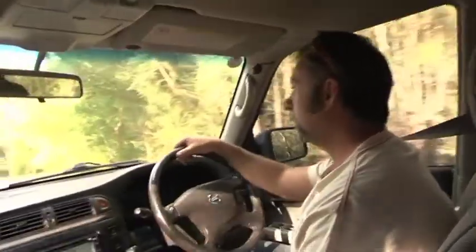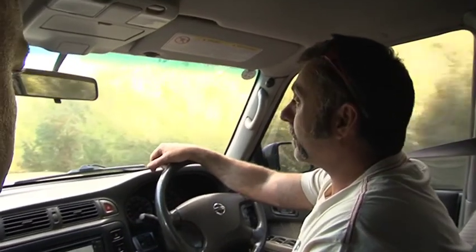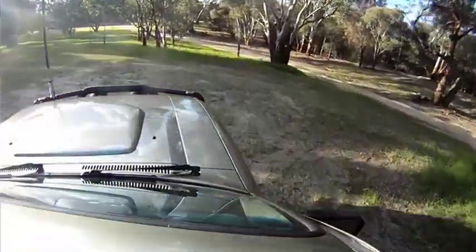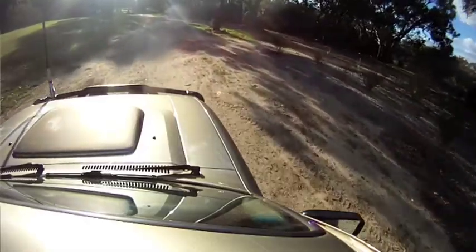So Joe, you now have over 250 horsepower. How has that reflected on the economy? Well, Aaron, the economy is now at such a point where we're getting an extra 100 kilometres out of every tank of fuel. We don't have to touch the throttle hardly as much as before because we're not sucking quite as much fuel as what was required in the original setup. Awesome, thanks for your time.